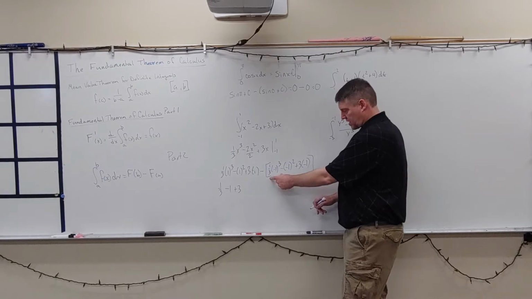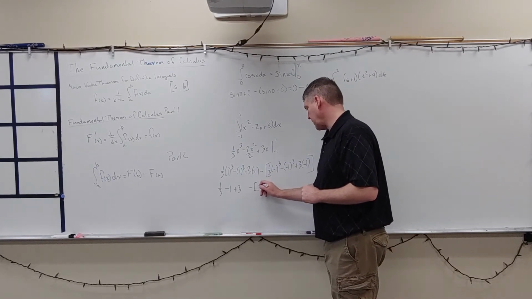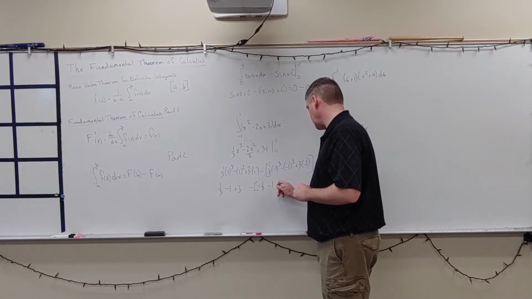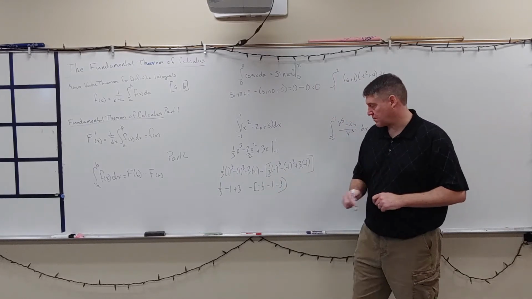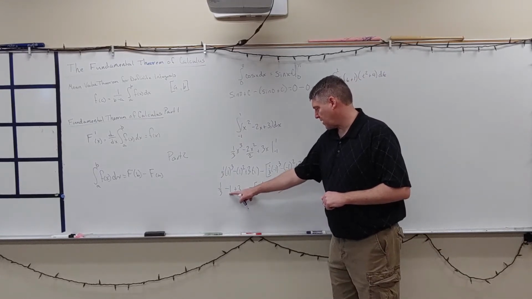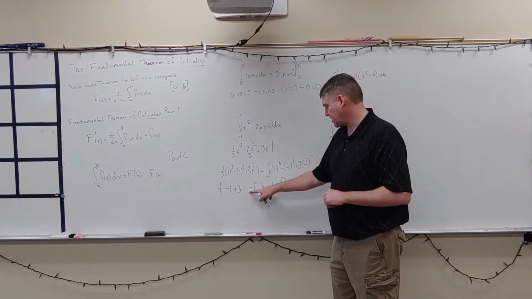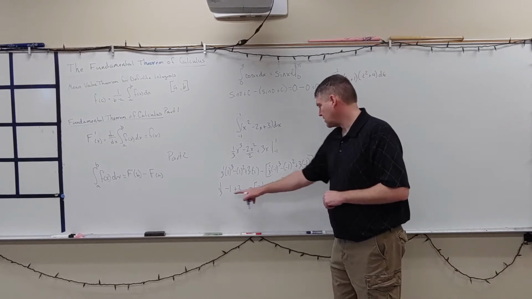Now I'm going to incorporate this. So minus, and then I have minus 1/3 minus 1 minus 3. Now I'm going to add all these up. Here I have minus 1 plus 3 is 2. Here I have -4, but that becomes a positive 4. So I end up with 6.